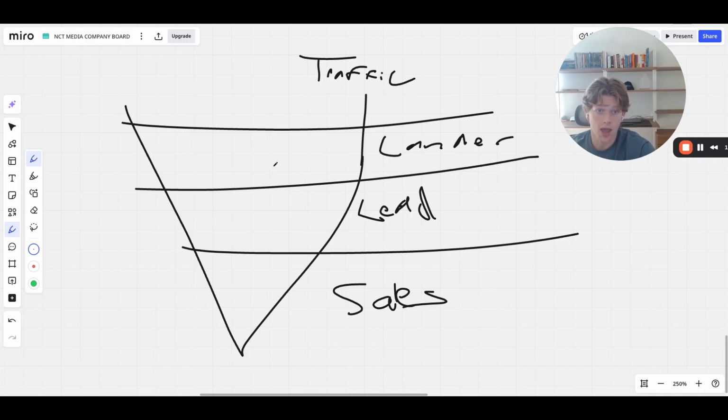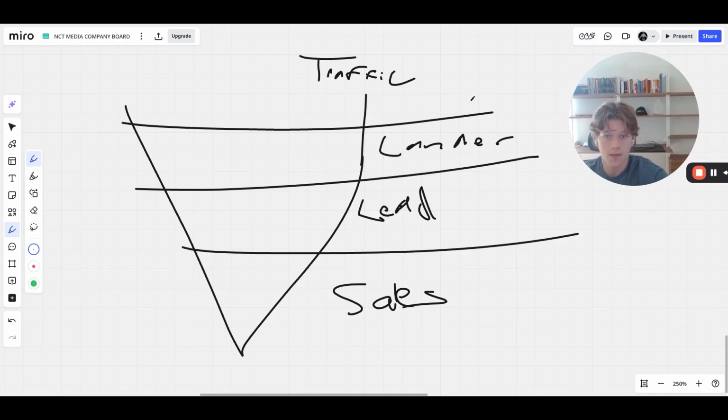Now it's like, okay, I'm not getting enough leads, for example. That issue could be pointed to traffic or lander. So when you check your lander and you see, I got 100 visitors and only 4 leads, that's pretty bad. That means my lander's messed up. I have a low converting lander. And you can even look into more micro numbers on your landing page to identify the issue, like your survey conversion rate, etc. That's a topic for another day. But look at the number.